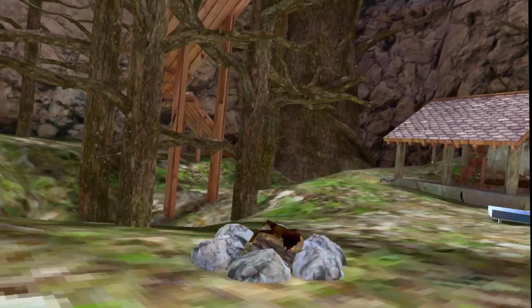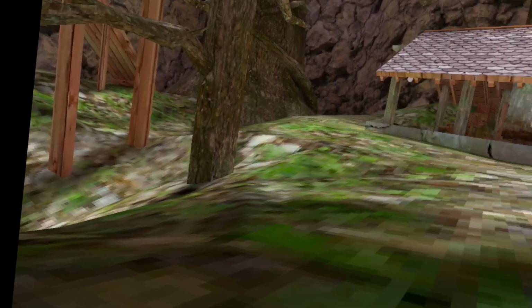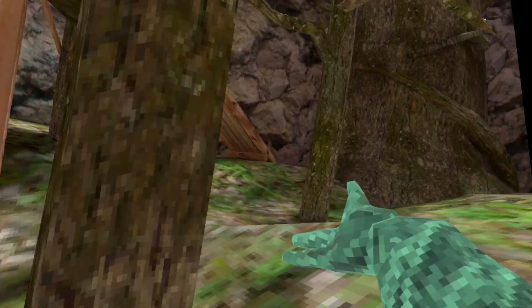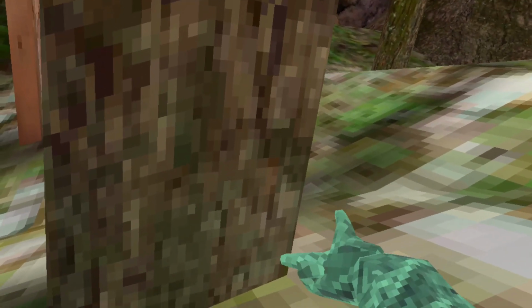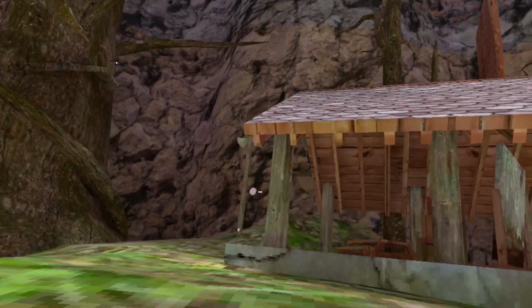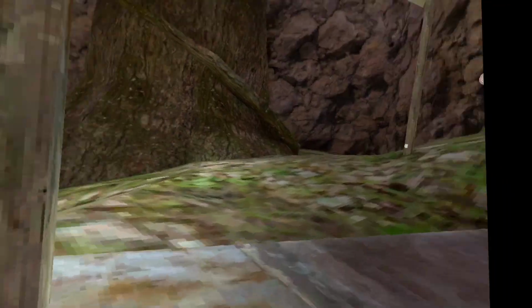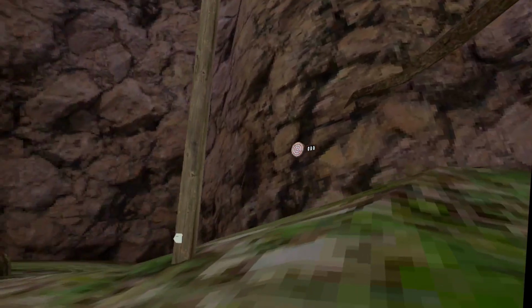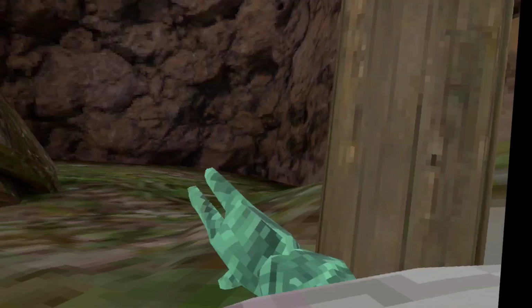Okay, my next map prediction is that there'll be flowers, like little flowers that grow beside these branches. And then I also think that there will be moss growing on some things, like moss growing up here.